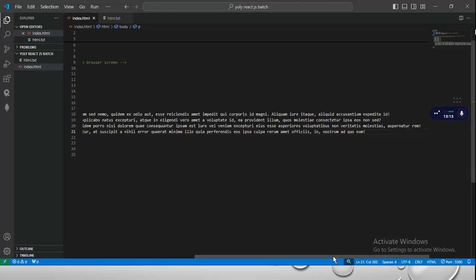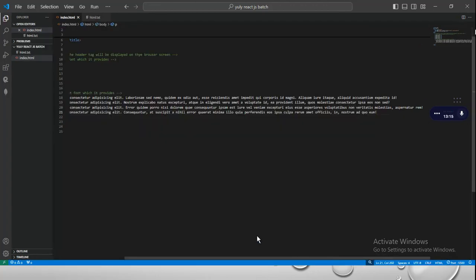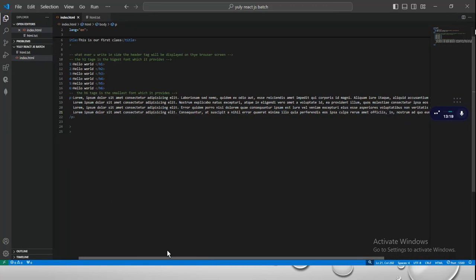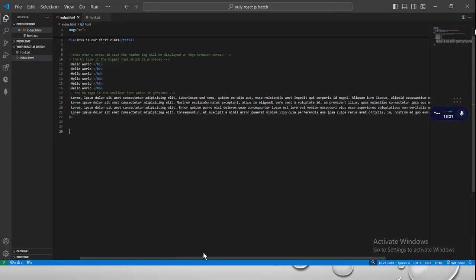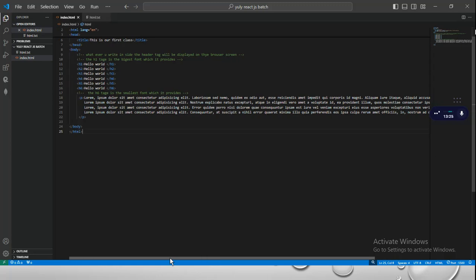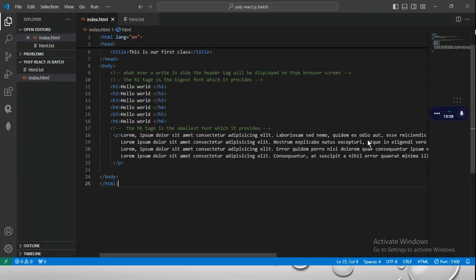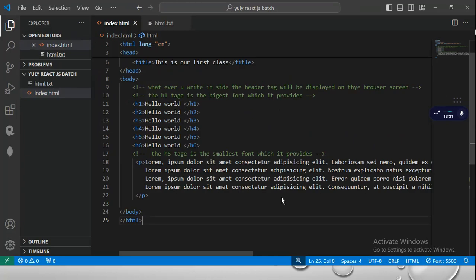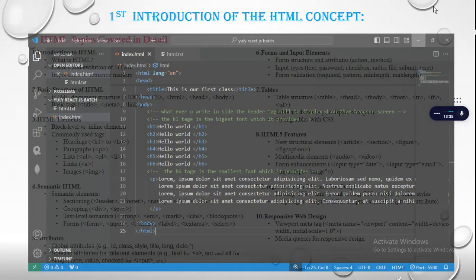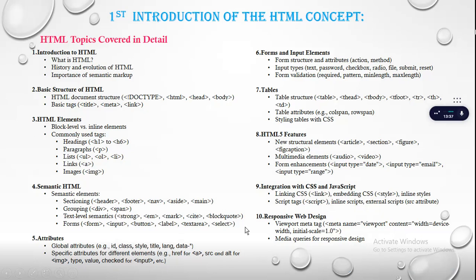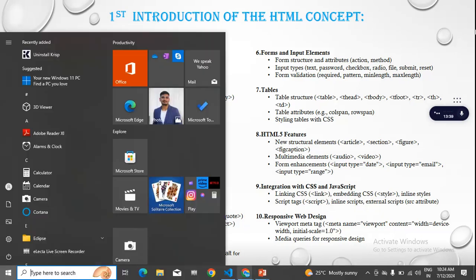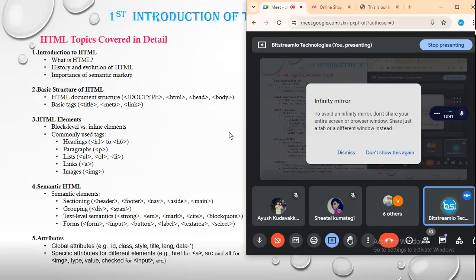I'll just minimize now, so you can see the text that I have written. See, I have written the text for how many lines? For 3 or 4 lines. But how will the text be shown in the browser?